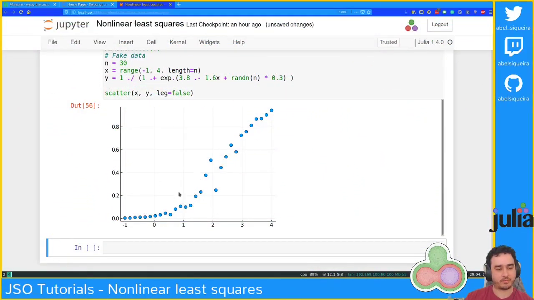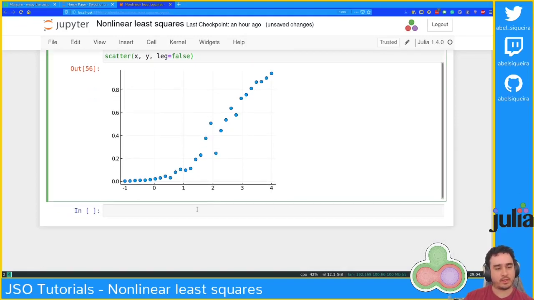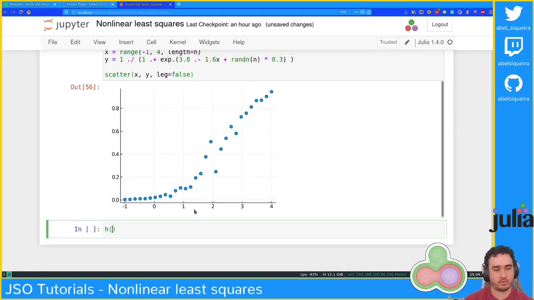So that's better. I'm going to fit this data, using a model that is something like 1 plus exponential of beta 1 minus beta 1 minus beta 2 times x.